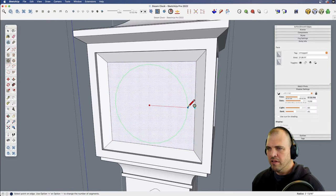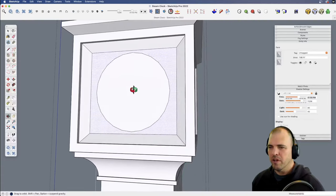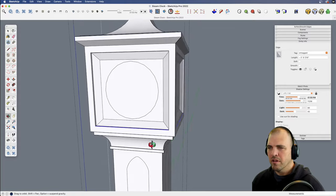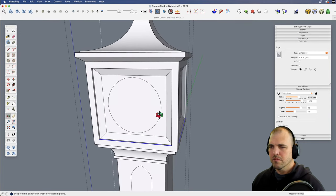And okay, look, I thought I made this square. I clearly did not. What's going on? I must have used the wrong edge or something. But you can see that too. You weren't using measure, you weren't using actual dimensions. You were just looking at it and trying to draw it square. So how would you fix that, if that bugged you and you wanted it square without a ton of redo?